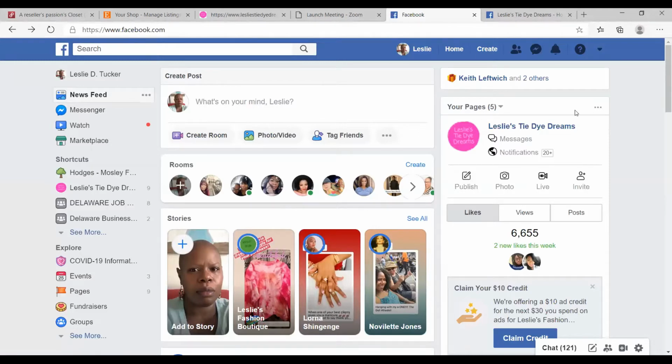So from your regular profile page, you want to go on to the left side if you're looking at your screen, and you're going to scroll down to pages. It really is the simplest way. Instead of looking all around your Facebook feed, you're going to scroll. So here's me, Leslie Tucker. Here's my mouse if you're moving it around so you can see it at the top, and you're going to just kind of come down to pages, which is a little flag right here, and it's a 9 next to mine because I currently have 9 pages, I think. So I'm going to click on that.